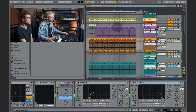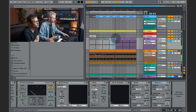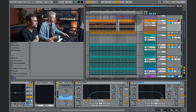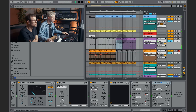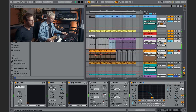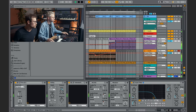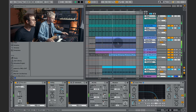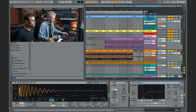For the next build up, we love parts where everything can breathe again. In this case, the piano is the perfect element to stay focused. So we start muting everything around it and just leave the piano. We low pass the piano sound right before the bridge, just to announce the sound to the audience. We also delete some kick drums so that everyone knows, okay, now a new part is coming.